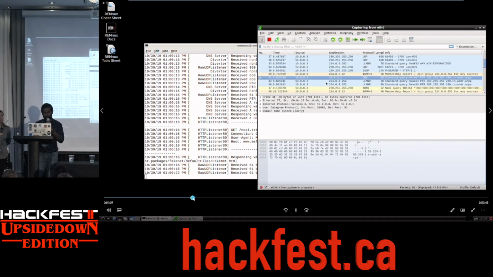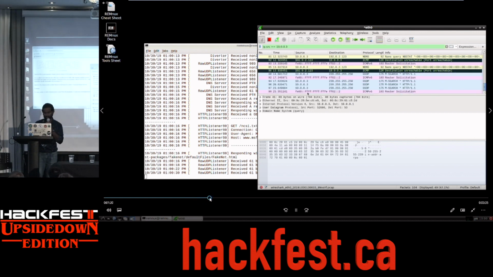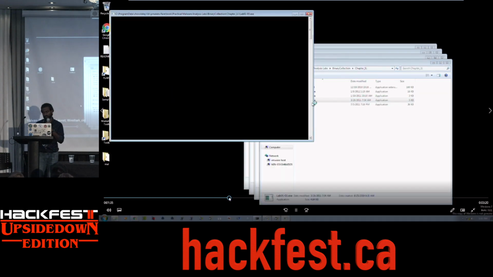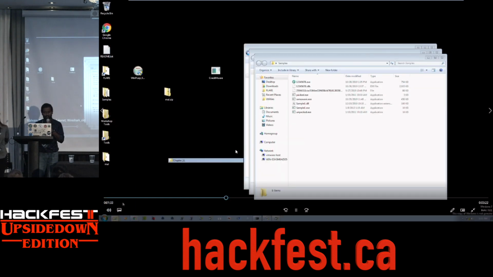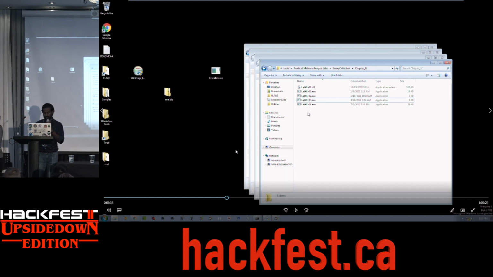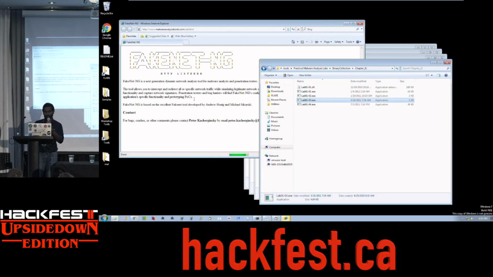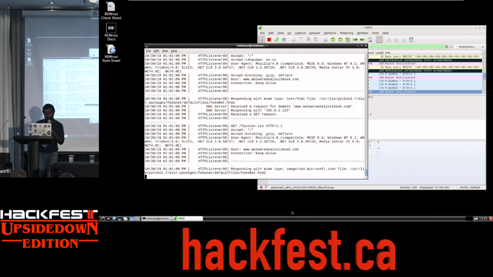I'm filtering with my source IP. So I go back to my Windows 7 and execute this simple malware. It's not trying to do any harm. It's just trying to open the browser and connect to a domain. So it opens and goes to the particular URL. You can see the URL hostname. Okay, you know what's happening.